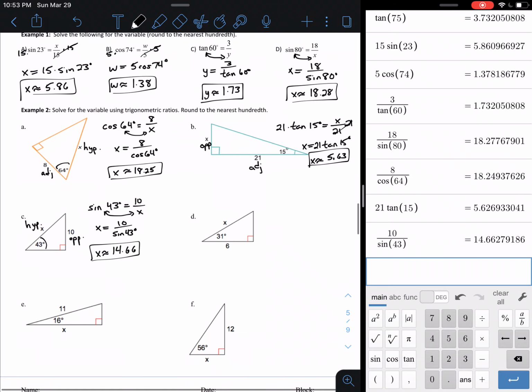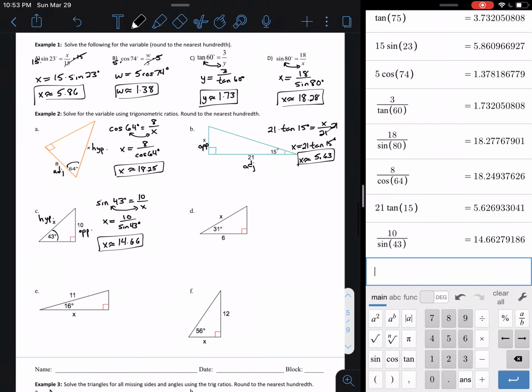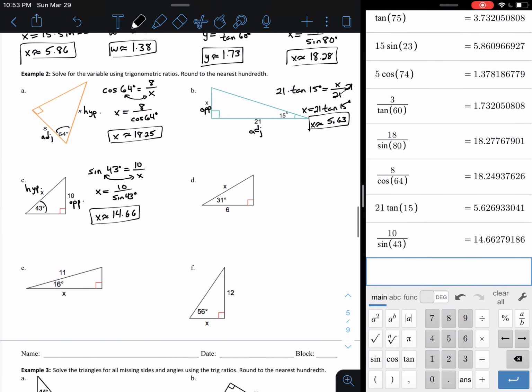Okay. So I leave it up to you at this point. I can help you with getting it started. For D, looking at 31 degrees, you've got adjacent and hypotenuse. So think about which trig ratio you would use there to solve. For E, you've got your adjacent side and your hypotenuse again. So whatever you use on D, you should also use on E. And then for F, you've got your opposite side of 12, your adjacent side of x. Figure out what trig ratio you're going to use, and so on. So I'm not going to work through those with you. Those can be on your own.